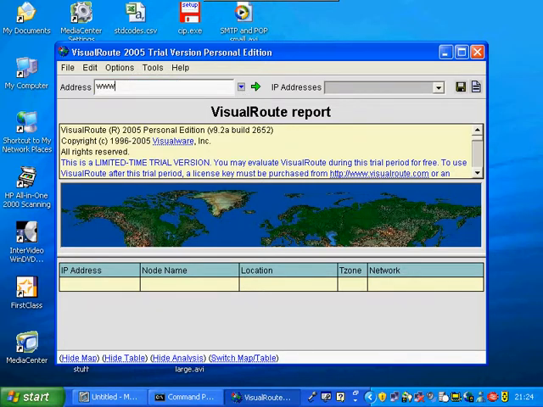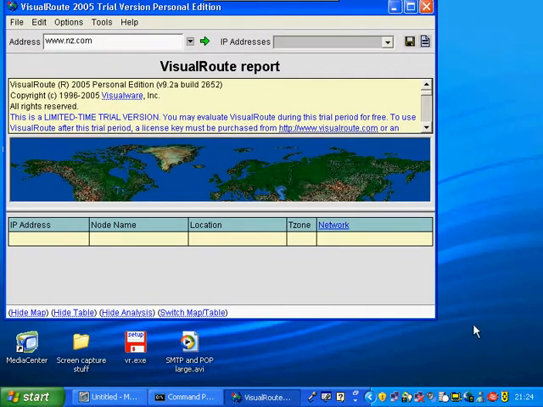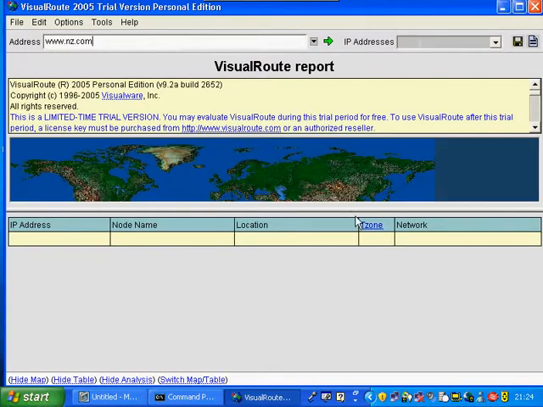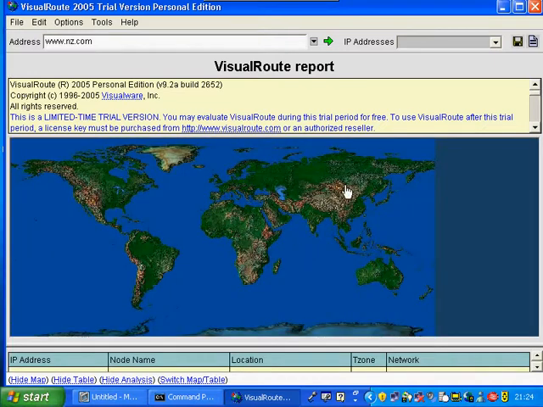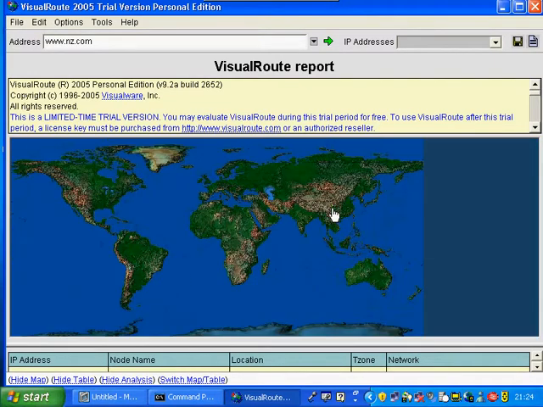So it was www.nz.com. Just make this a bit larger so we can all see it. And we'll look for the route.